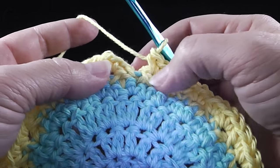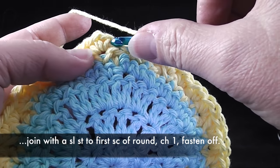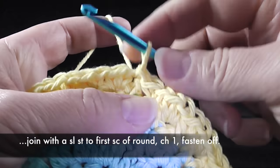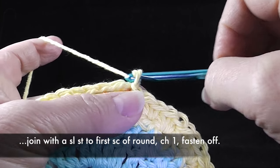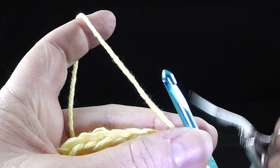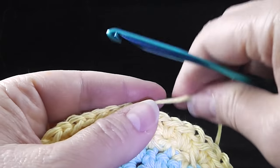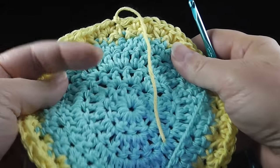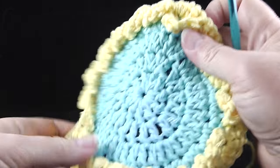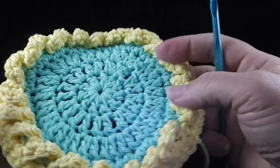Now I need to join. You see there's quite a gap here, and that's actually a good thing because we're going to join with a slip stitch to the first single crochet of the round, which is right here. By doing so, this is going to pull this a little bit tighter, and I'm going to make a chain, pull it tight, and fasten off, however you like to say it. And I'm going to pull that and give it a nice tug. Okay, so here we have our coaster. It's almost completed.